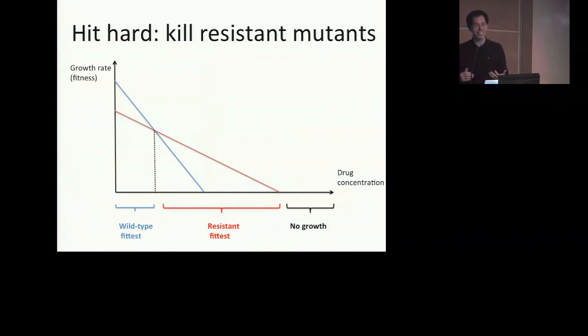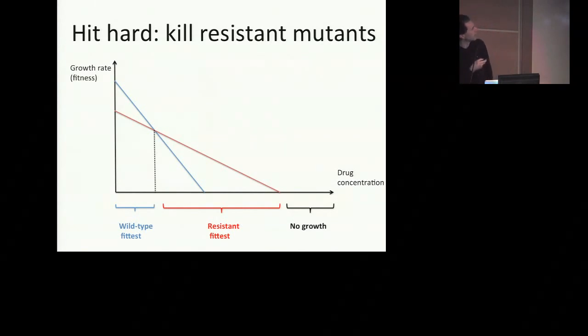So how hard is hard enough, right? That's kind of the question, because of course there's no drug without side effects, and the more drug you give somebody, the more likely they are to have the side effects usually. So you don't want to overdo it, but on the other hand, you don't want to underdo it and just end up with a lot of resistance. So how do you do it?